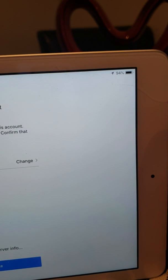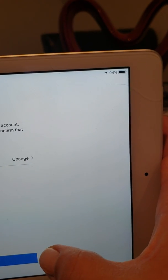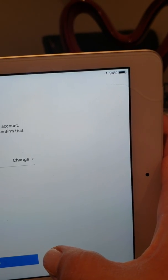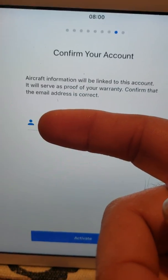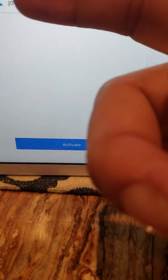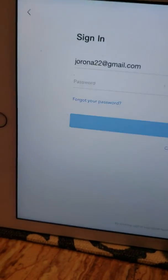Okay. It has my email address right there. Then it says confirm your account. So I'm going to confirm my account. It's going to ask you for your password.